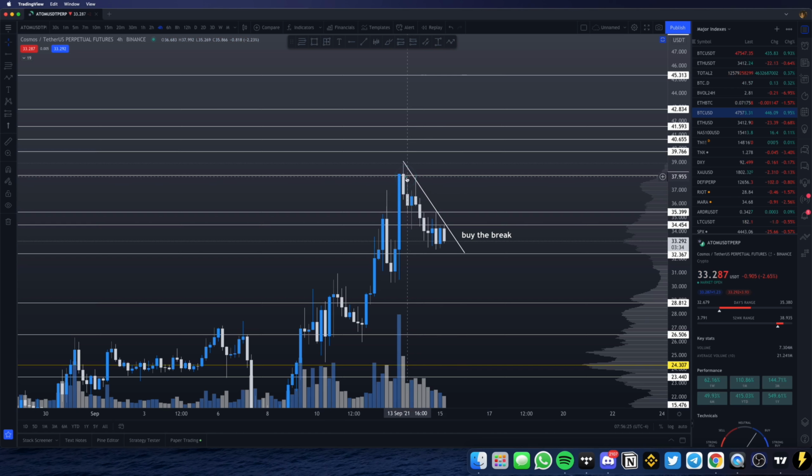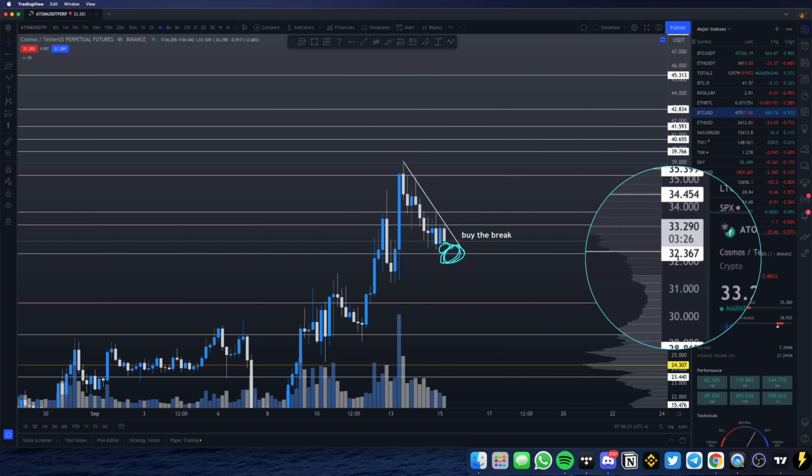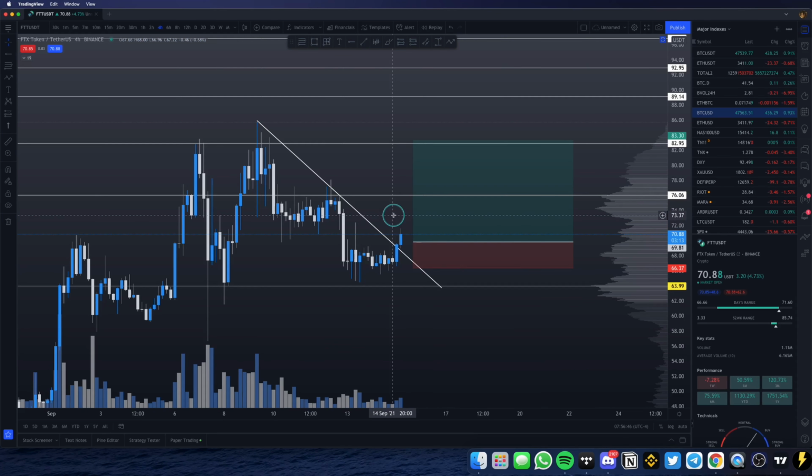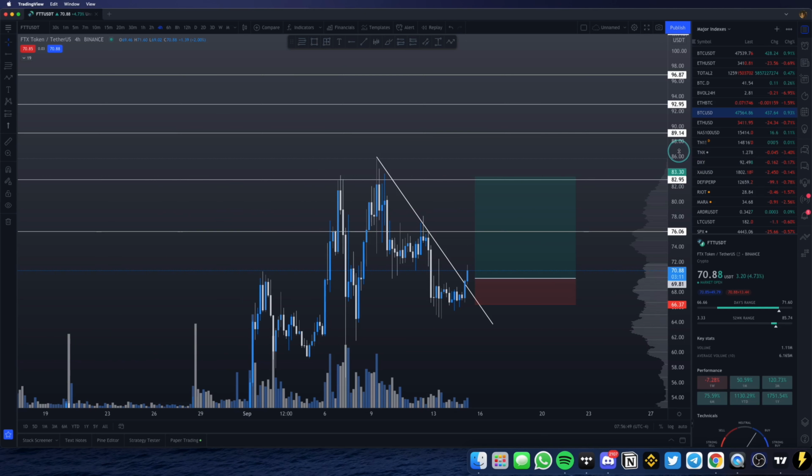I always like to say that you consolidate towards an area of support and then you're going to bounce, right? That's how breakouts work. And if you can buy at support, I wouldn't recommend it, but you could take a risk and buy at support. Maybe just set your stop loss 3% down. It's up to you, really. And at the moment, this is going to be your last one.